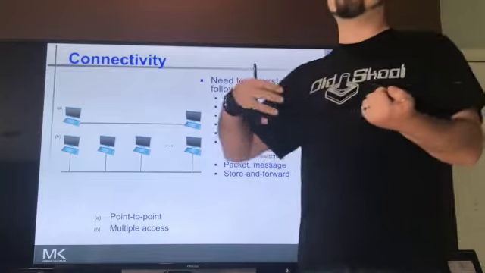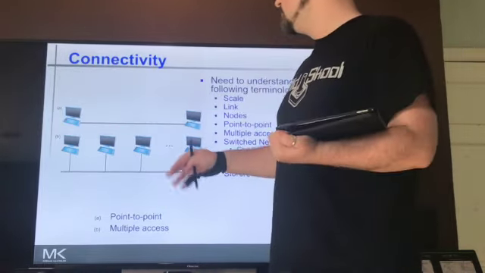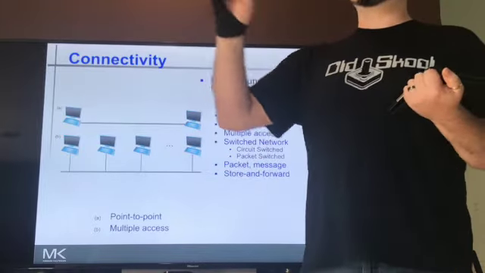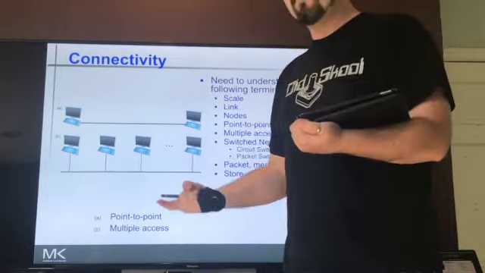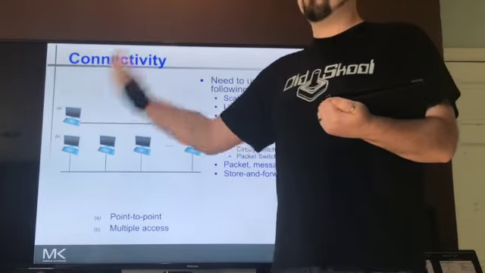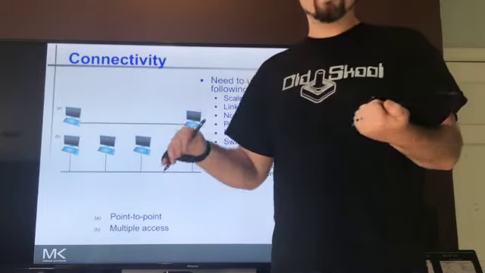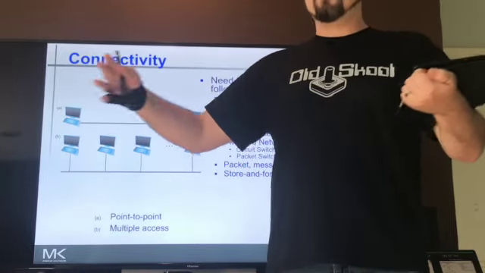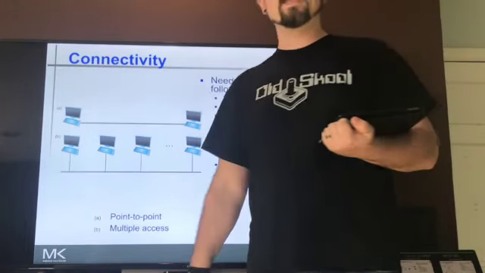And so when we talk about a link, when we say that two machines share a link, it's just some means of connection, whether it's a cable, like a coaxial cable, copper cable, fiber optic, or a wireless link where you're dealing with not a physical wire, but you're using waves of some sort.